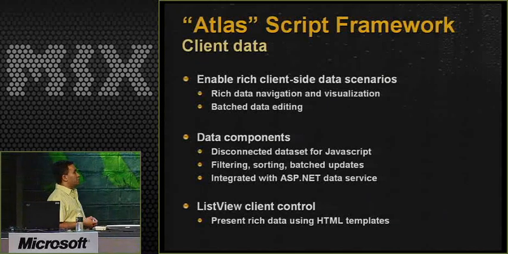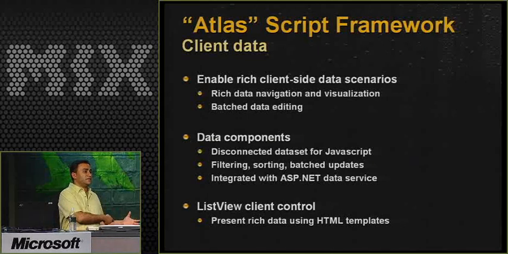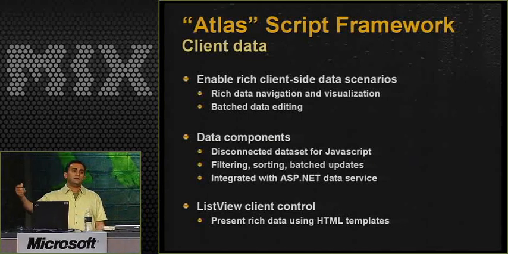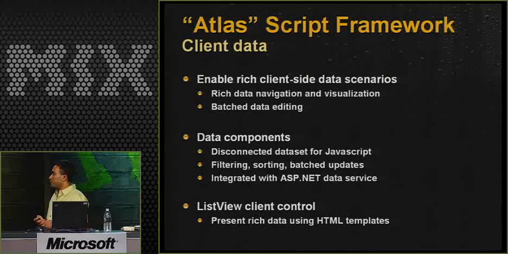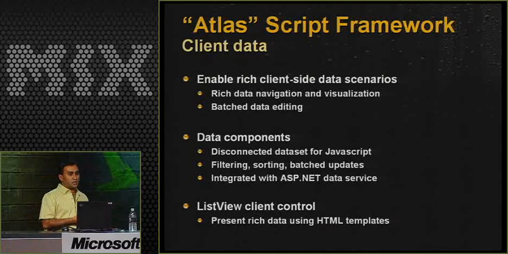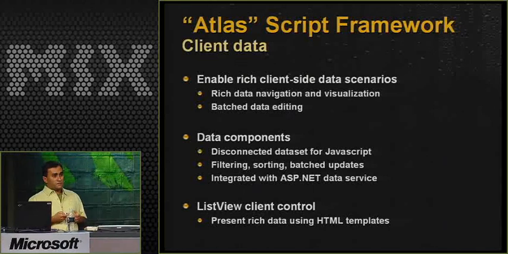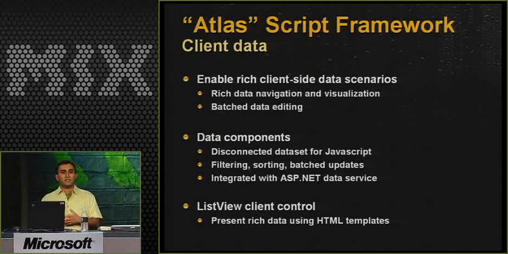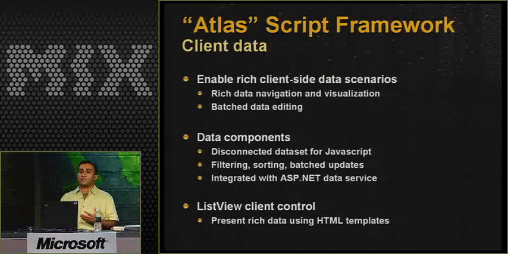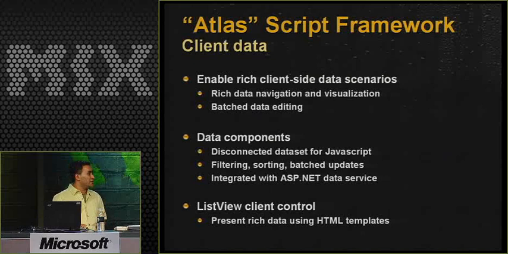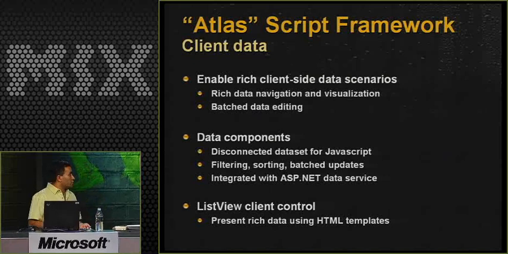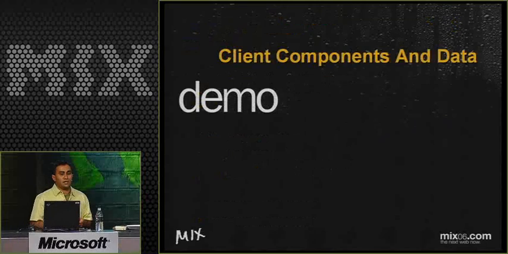You can go ahead and declaratively data bind to that. And then it's integrated with ASP.NET on the server. So you can call a select operation on the server, get back a set of data, do some batched operations, and merge those changes back to the server. So it provides a really nice model for client data. We also have this thing called the list view client control, which basically gives you the ability to just do templated rendering of data, so that if you're building your UI with HTML, you can then data bind that and show really rich UI.